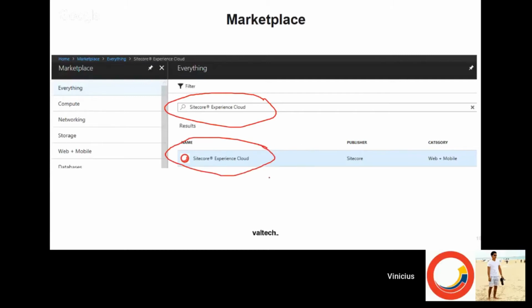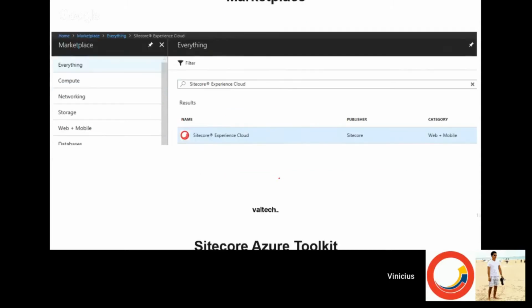So it's just a matter of a click and providing some information about what I want to accomplish with my Sitecore environment, and it's done. It's just a matter of clicking, poking around, and waiting for the Sitecore environment to be ready in Azure.